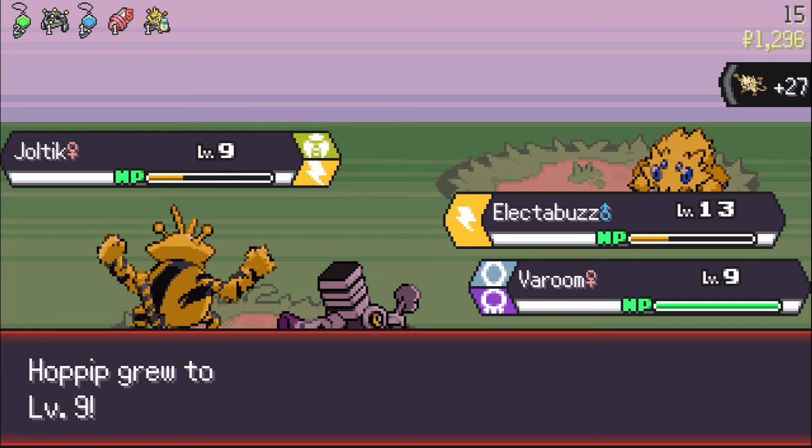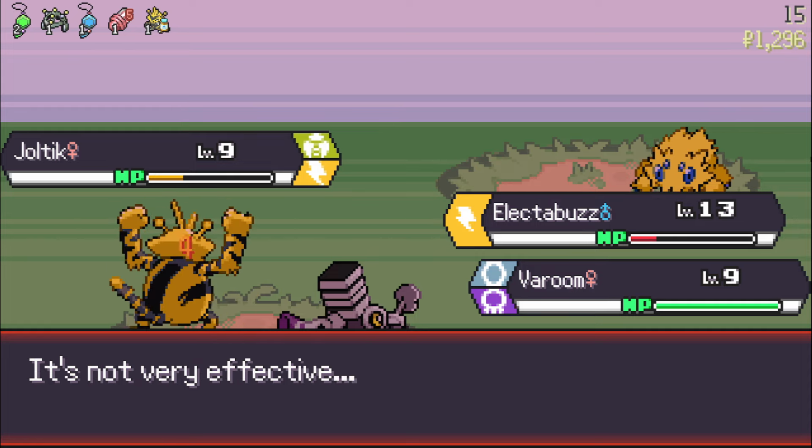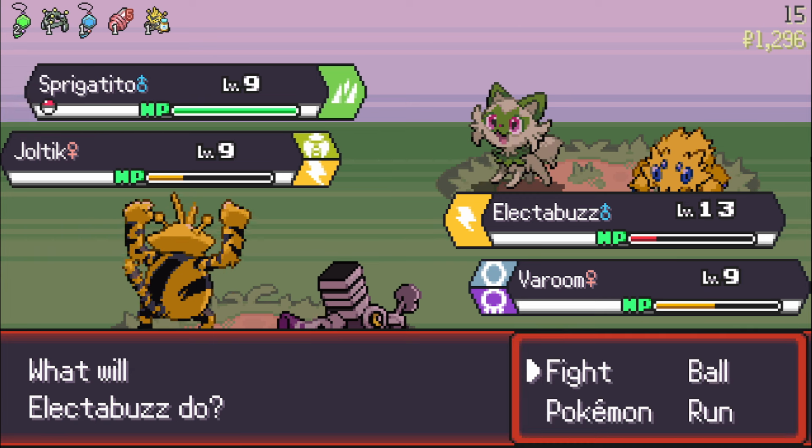Electabuzz might go down in this fight if we don't swap him out on this next move. Electroweb. Well, I mean, we're literally Electro... Oh, wow. That's a spread move? I'm surprised that's a spread move. Okay.